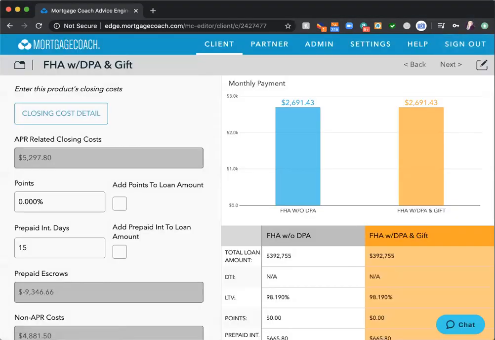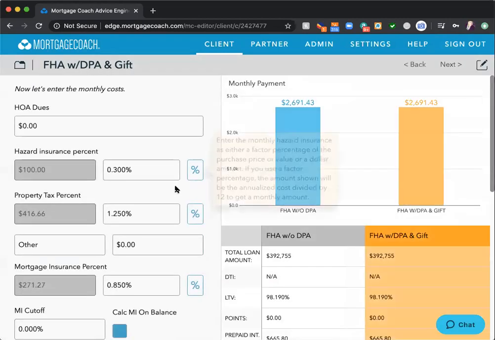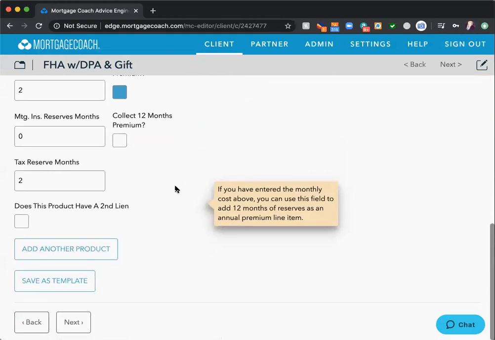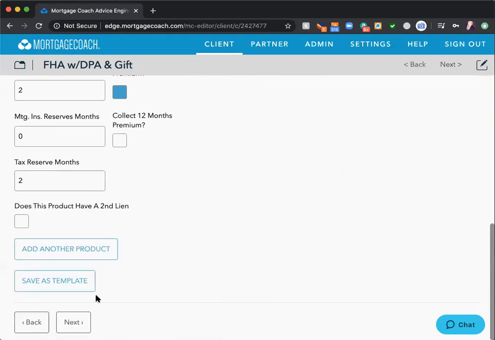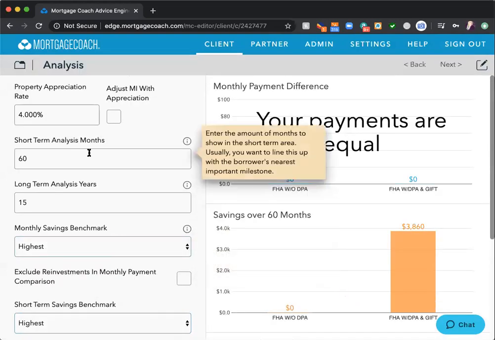Any other questions on that? Let's go ahead and finish this off just so we can see what it looks like. Everything did pull over because I did use that template. We sure can. I'm getting a lot of template questions, so we're going to go in that direction next.